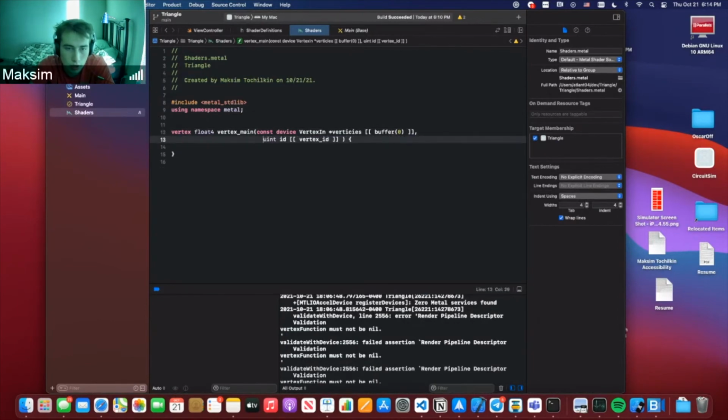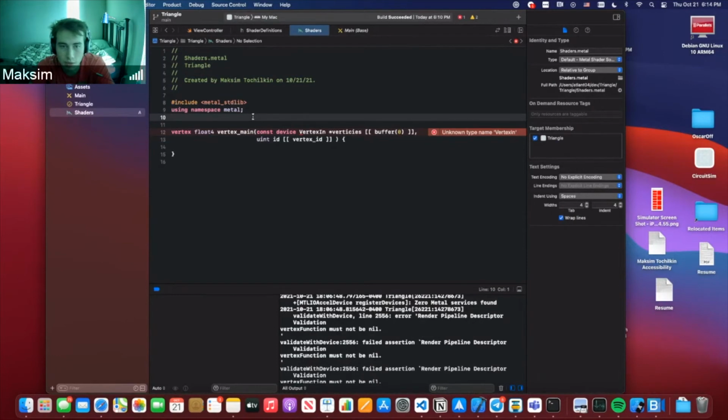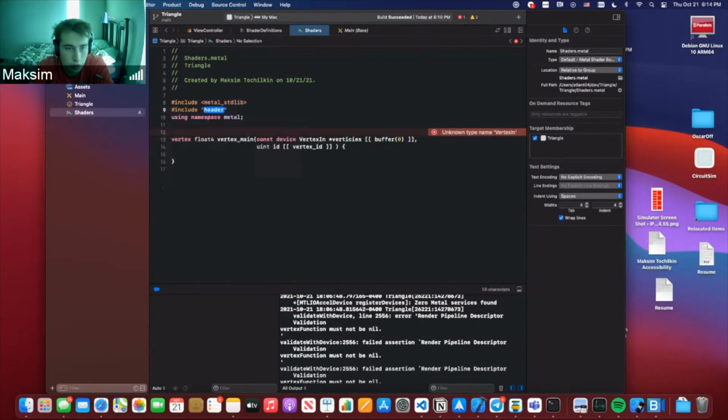So basically, what you have here is a vertex shader as specified by this vertex attribute of the function here, and then you specify your buffer within these kind of brackets, which is not standard C++ syntax, but that's why it's a subset of C++. So it's yelling at me because I didn't import our shader definitions.